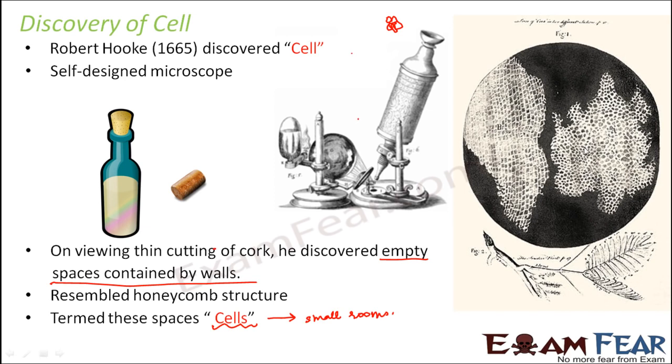Now, however, Robert Hooke was the first person to discover the cell, but by this time he did not have any knowledge of the internal structure of a cell. I mean, what the cell is made up of, what all things are present inside the cell. He just said that cells are there in all living organisms and they are filled with juices. This is what he told.